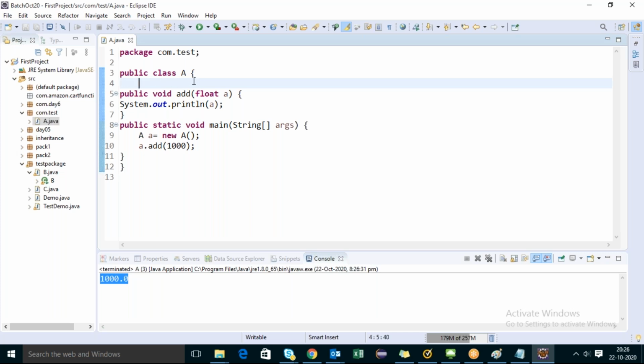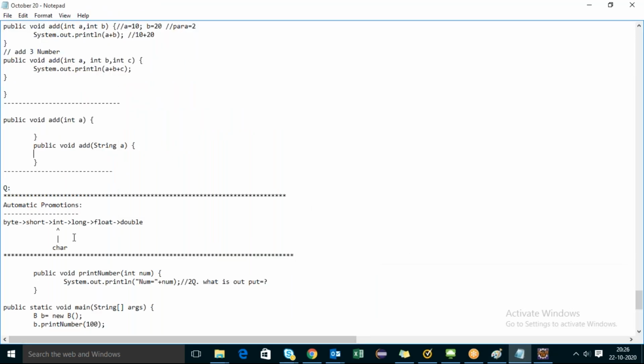There is no add method with integer, but there is an add method with float. So the program automatically promotes your data type from integer to long. There is no long again, but there is a float. Clear, team? Just practice on this. Just have knowledge of this, automatic promotion.